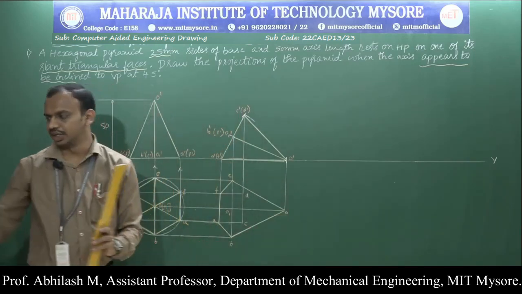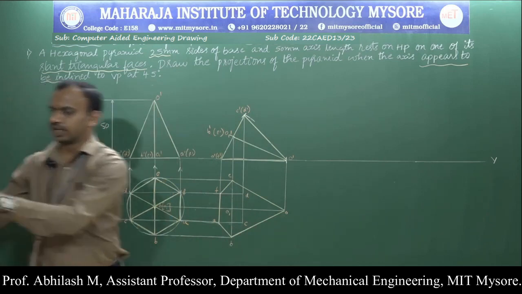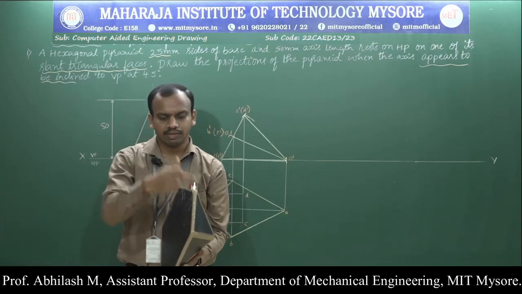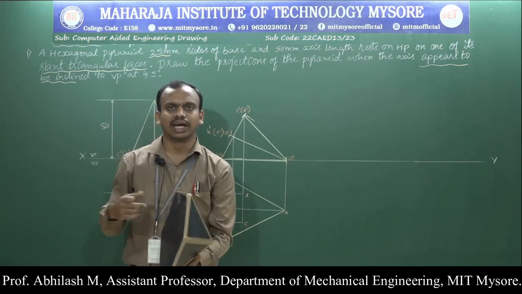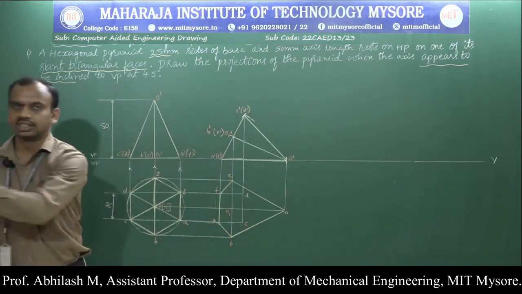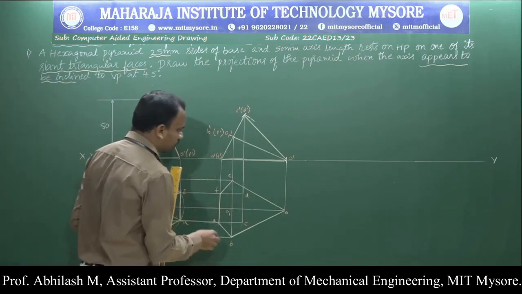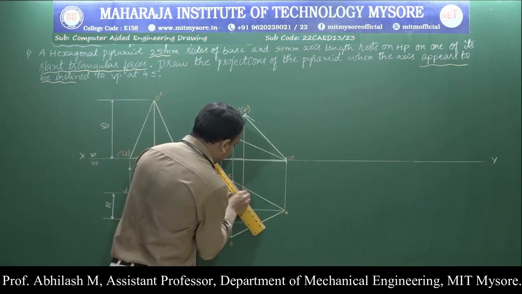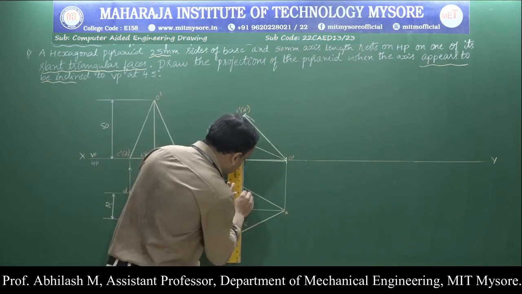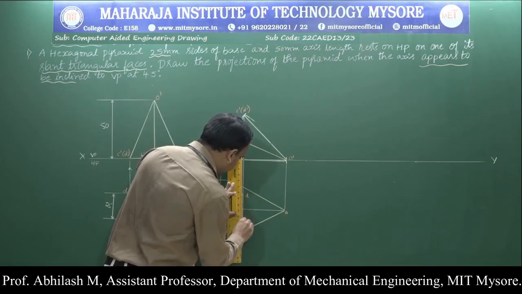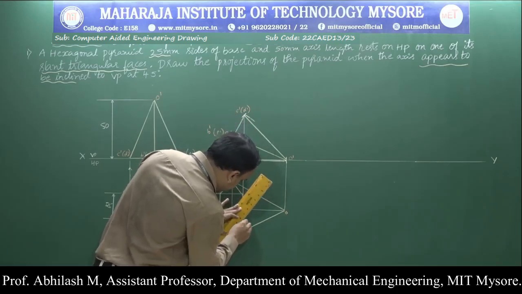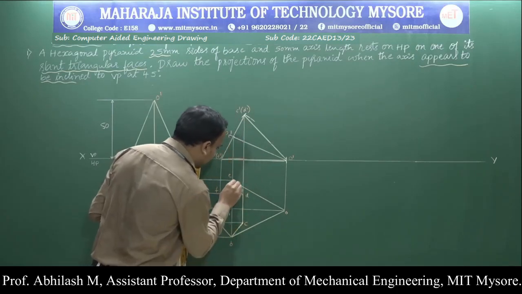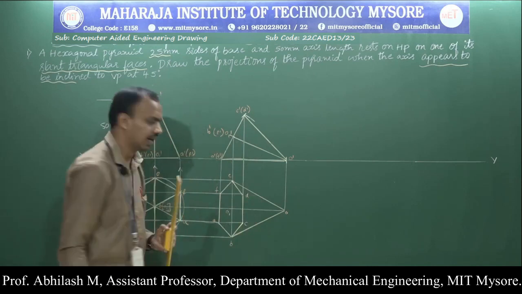Now the second condition: if I rest it on the XY line, one of the slant triangular faces, I can clearly see all the base sides, or I can completely see the sides. So all the base sides are to be drawn with the help of a thick line. I can connect from E to D as well, and D to C is completely visible, and from C to B it is completely visible. All the base sides are completely visible.